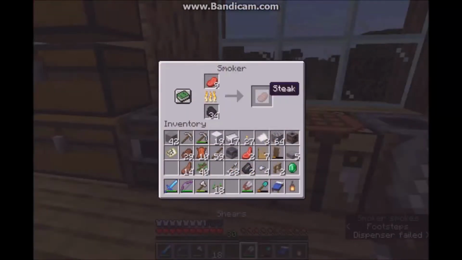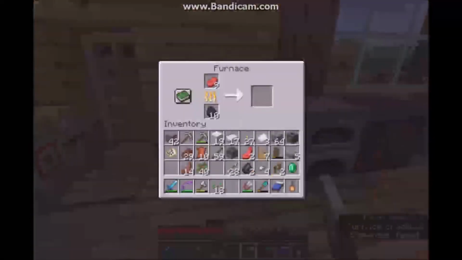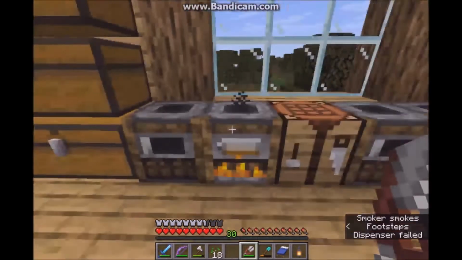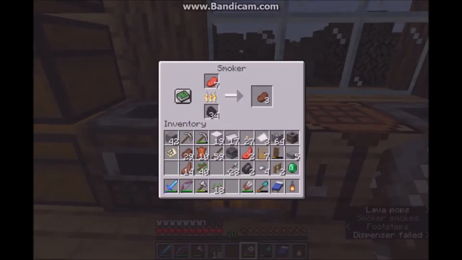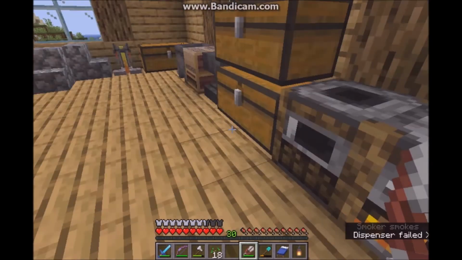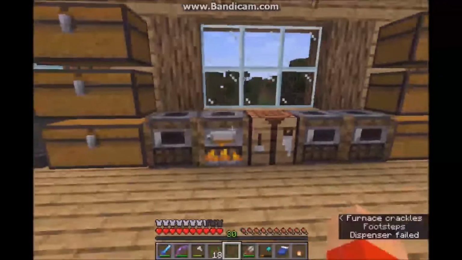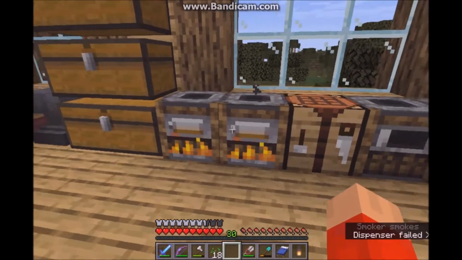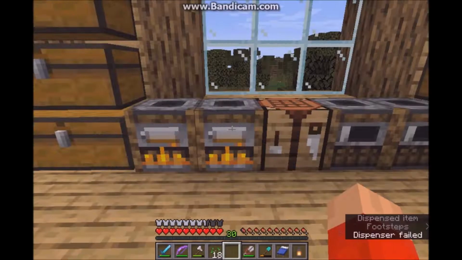And as you're going to watch, you can see that the steak rate is a bit quicker than the rate in the furnace, which is almost twice as fast in the smoker. So really, furnaces are outdated for food due to the efficiency of a smoker being so much faster.